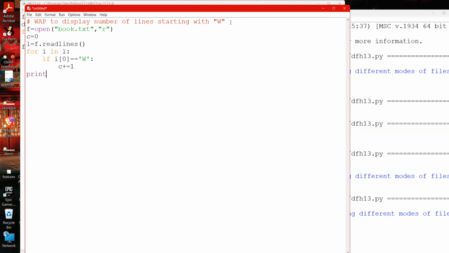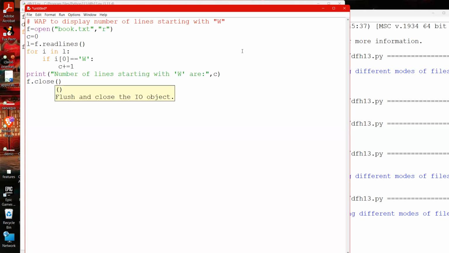And when we come out of the for loop, let us print number of lines starting with W are C. And here we will close the file.